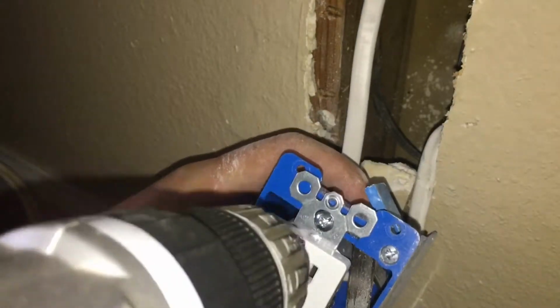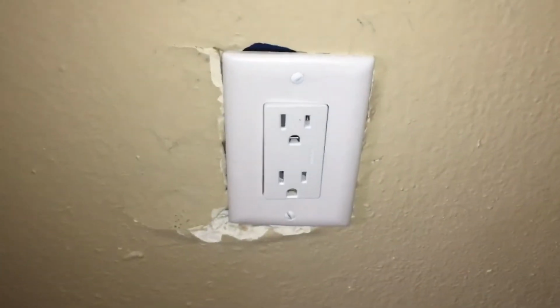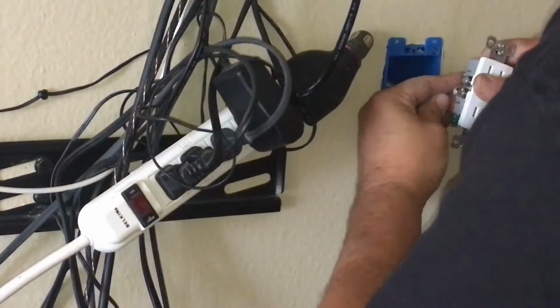All in all, this is a pretty easy build. Just some common sense. Just wanted to make sure that none of the wires were touching each other. You know, I did keep it clean, except for that hole. Oh man, look how sloppy that looks. But check it out. That's what putty's for.